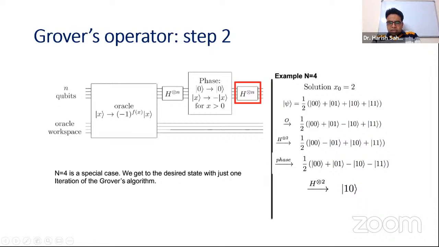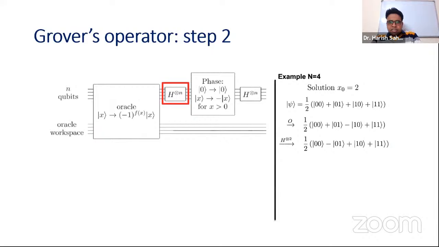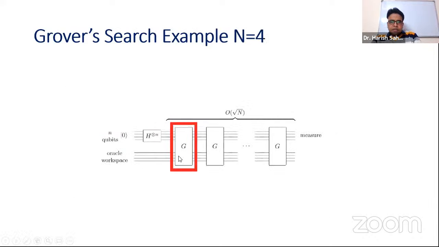Before moving to another example, I just want to recap what is happening here. Initially, we initialize all the states with all possible choices. Then we apply the Grover operator. Application of this Grover operator increases the amplitude of the desired state and decreases the others, through constructive and destructive interference. After about square root of N applications, though in our simple case one iteration is sufficient for capital N equal to 4, when we measure, we will get the desired answer with high probability.